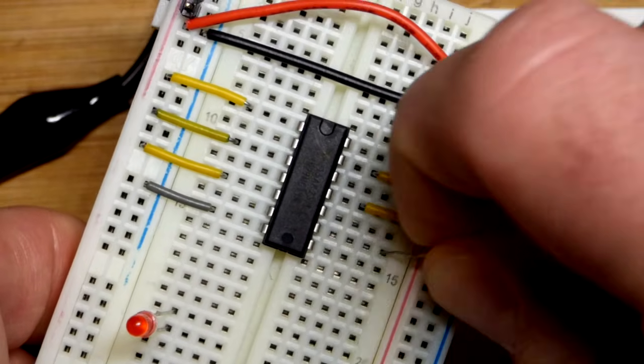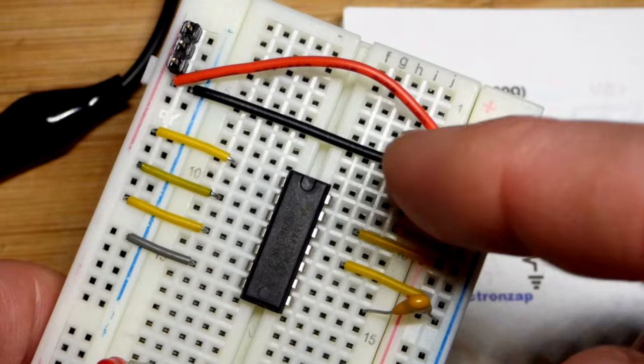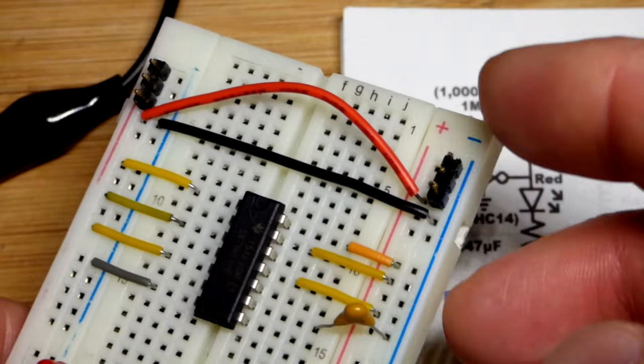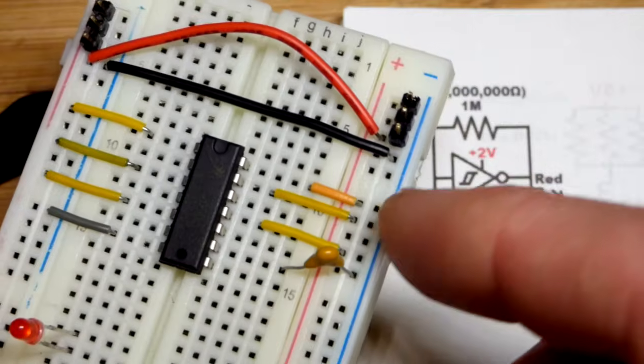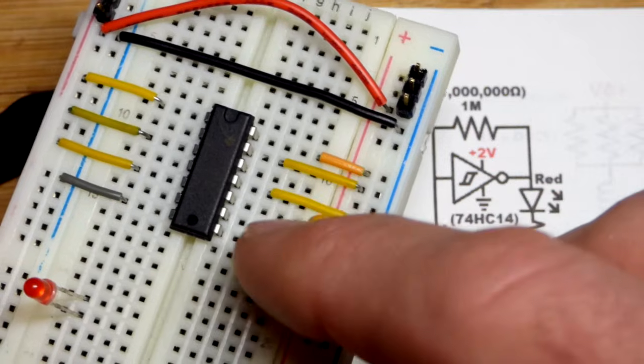So we're going to go to the negative supply with the capacitor. We're not powering anything, so we don't have to worry about short circuits. These are susceptible to static shock though. Be aware of that. So it's good to ground yourself on metal that heads to ground.